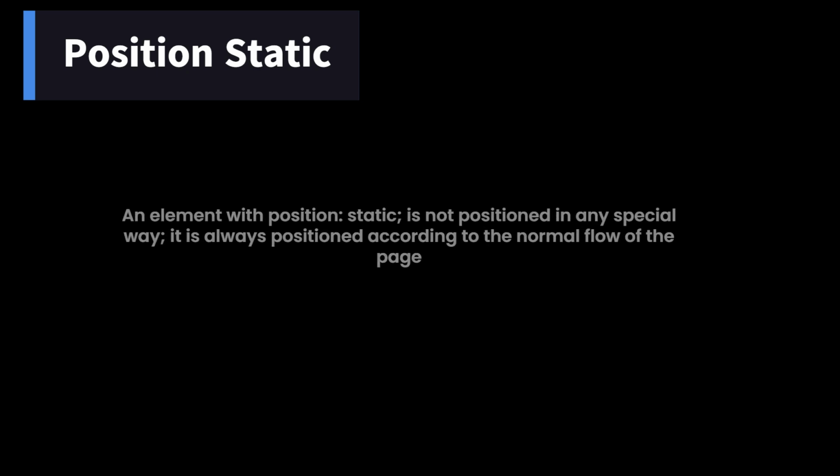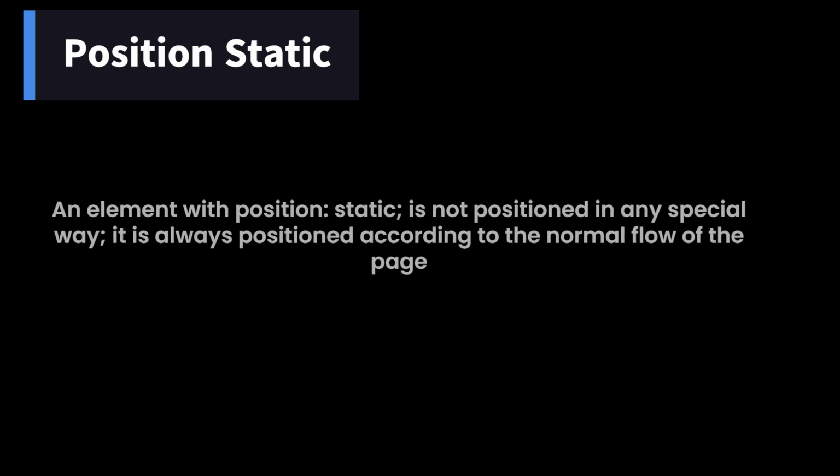Let's look at position static. An element with position static is not positioned in any special way. It is always positioned according to the normal flow of the page. This is to tell you that when you set an HTML element or a container to position static, it will remain where it is in your document, in your browser, and this element cannot change position.